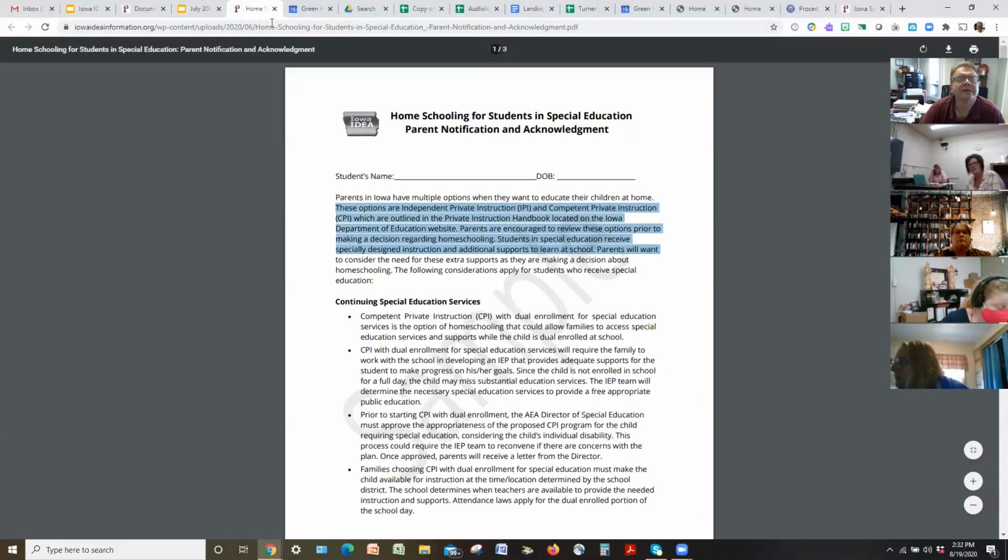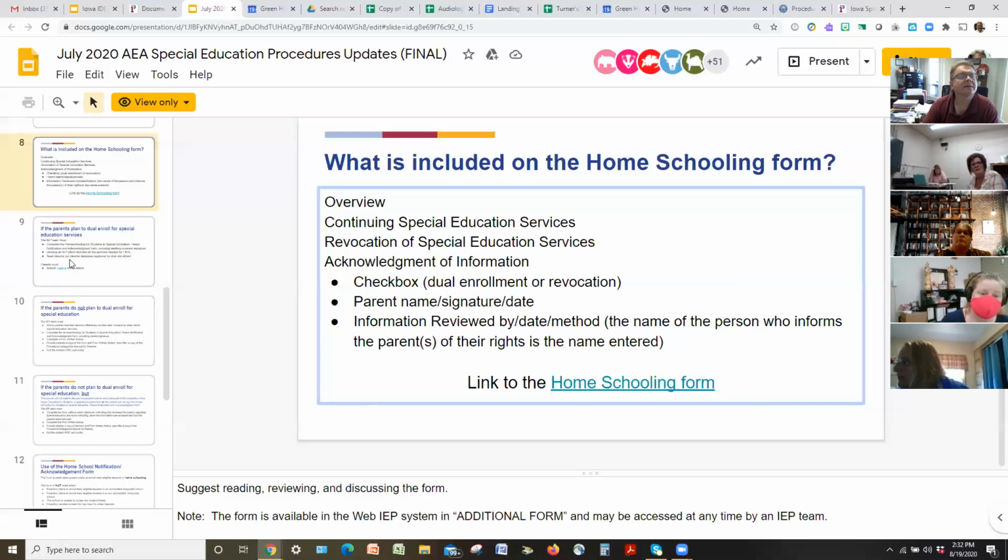Ron, this is Kelly. We have some preschoolers here that are not coming to school, and the parents do not want virtual, and they are on an IEP. Do we have to exit them, or what do we do?